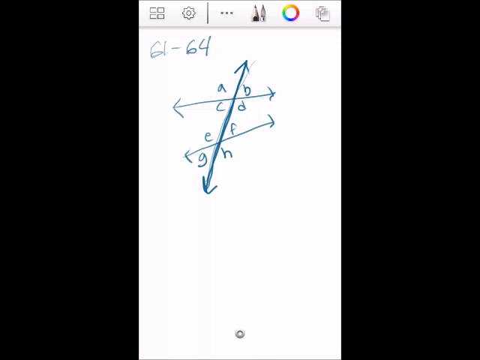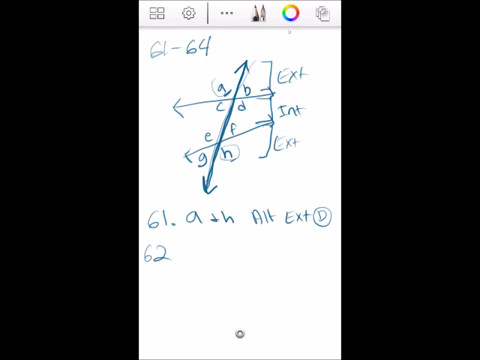All right, here we're going to do 61, 62, 63, and 64. It says use the diagram below to identify the relationship between the two angles. 61 wants us to focus on A and H. So we've got angle H down here and angle A up here. We notice that they are both outside. Remember, these are exterior angles, and these four are interior angles. Well, we see that H and A are both in the exterior. And are they on the same side of the transversal or opposite sides? Well, A is over here on the left side and H is on the right side. So they are alternate exterior angles, which is answer choice D.